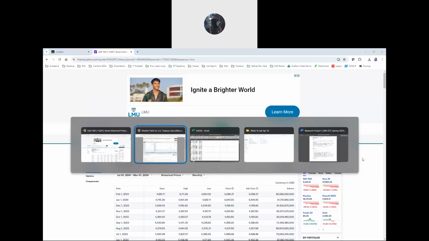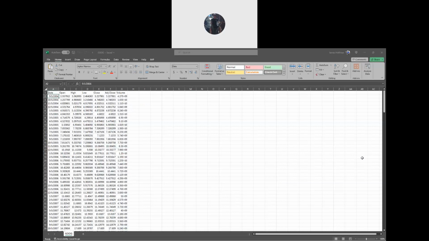Let's ignore the S&P for now and go back to all the stock price stuff, your original data set with the date, open, high, low, close, adjusted close, and volume for IBM, Ferrari, and Visa. Let's get that set up, and then we'll do the other part.